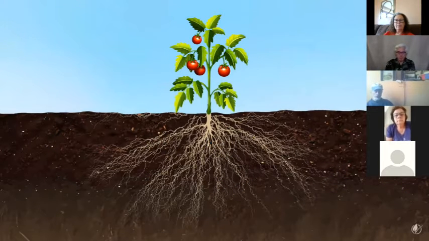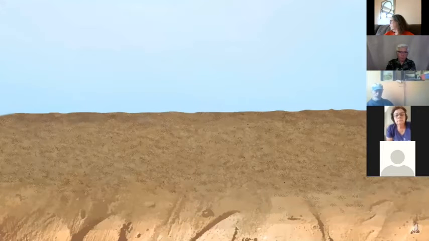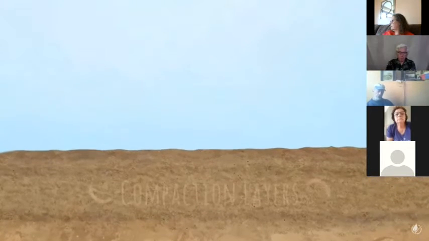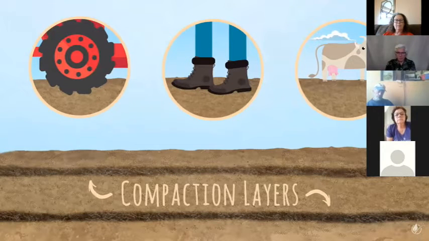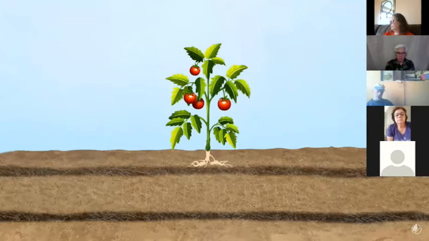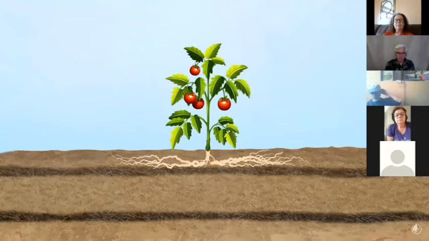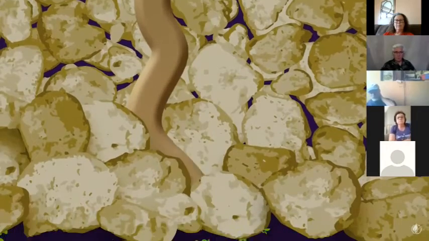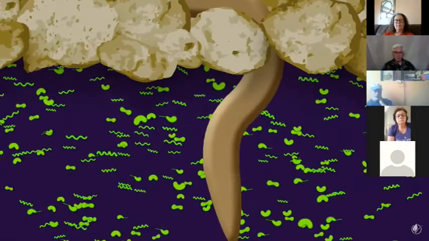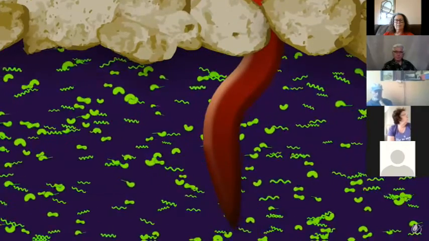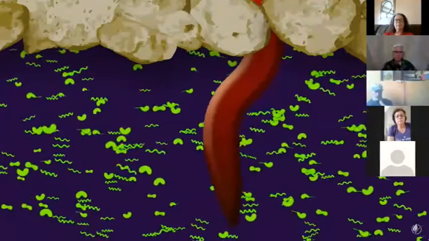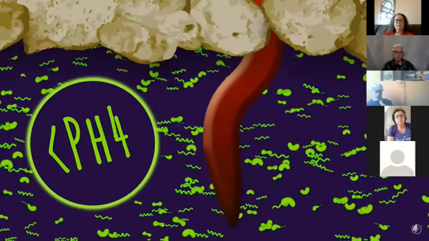against compaction layers. In soils where good structure has not been built by beneficial microorganisms, compaction layers are easily formed by vehicles, by human and animal traffic, and where the soil surface is left bare by rainfall. Compaction layers force plant roots to grow sideways, limiting their access to nutrients and water. When plant roots break through compaction layers, they encounter anaerobic or low oxygen conditions. Those are occupied by anaerobic microorganisms, which produce highly acidic compounds. Roots cannot survive in such conditions where the pH can be lower than 4.